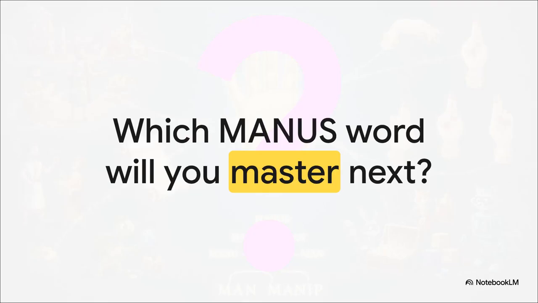This single root formula permanently changes how you see the English language. You aren't just memorizing random letters anymore. You are tracing the history of human action right back to ancient Rome. The next time you type an email, turn a steering wheel, or shake a friend's hand, remember the ancient history hidden right there in your fingertips. Armed with this magical toolbox, which Manus word will your hands master next?